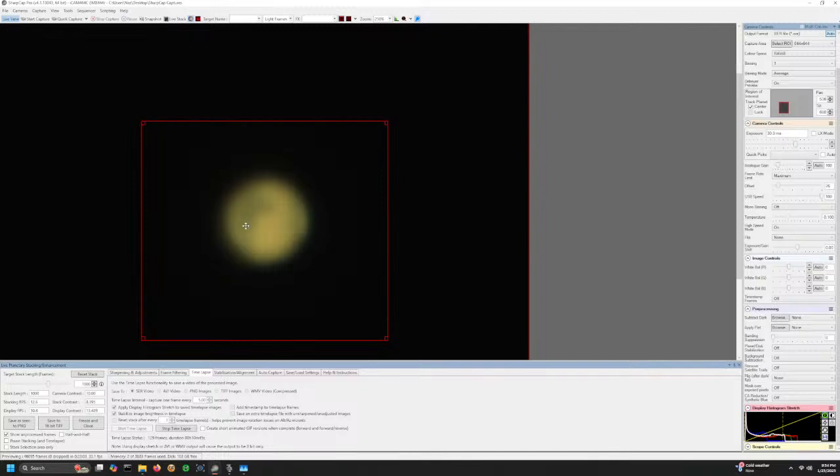Even under these conditions, we can see some surface features. But once I turn the live stacking on, it's kind of magic. We can see so much more. I wish my seeing was excellent, this would have looked a lot better. Focusing would have been a lot easier. Focusing is a pain. Can't focus with live stacking on.